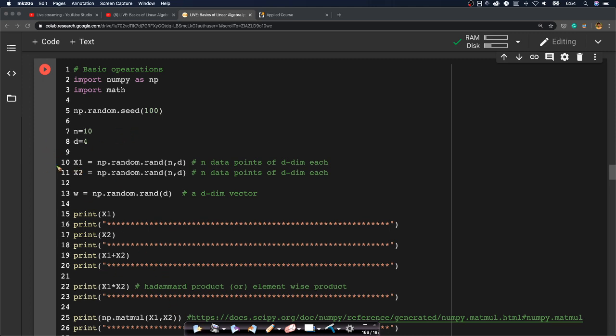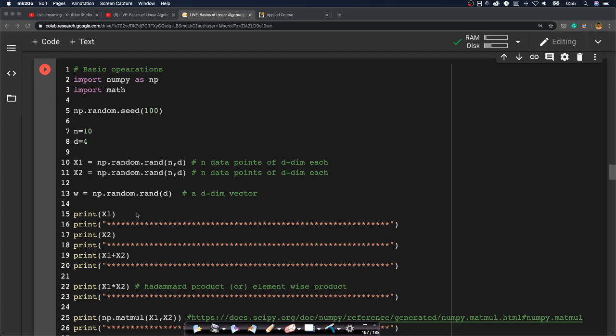So what am I creating here? I'm creating 2 matrices. I'm just creating random matrices. In the future sessions, we'll actually load real data. Oh, actually, you don't have to worry about it. There is one example here where I load real data and show you the data matrix, right? So I'm just creating 2 random matrices, x1, x2. I'm also creating a d-dimensional random vector w. I'll show you why I do that. There are a bunch of operations I wanted to show you how to do in Numpy.